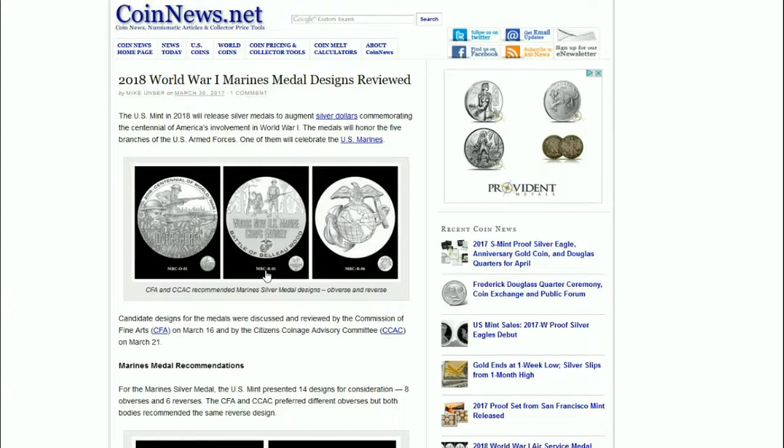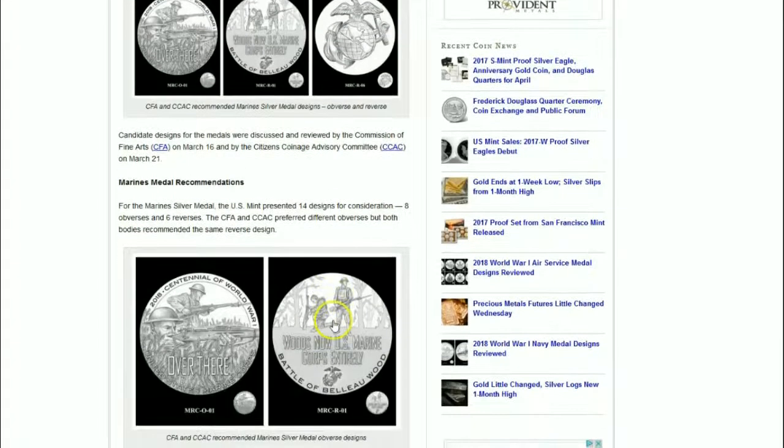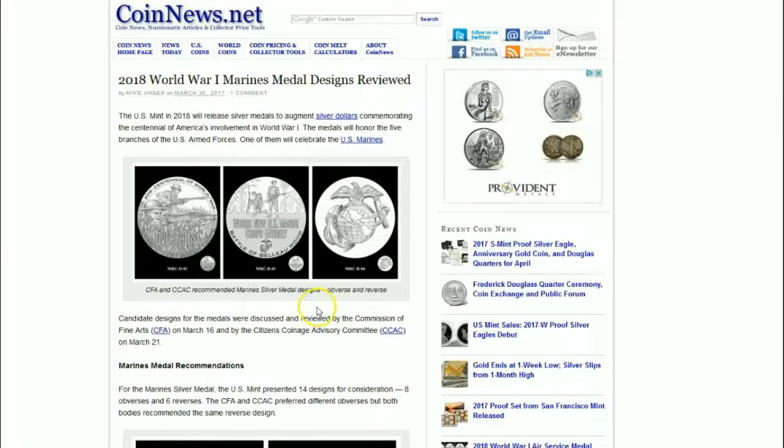And then the third question is, do you think it's appropriate for them to create these things with the commemorative program, or do you think it's part of the commemorative program? I don't consider them as part of the commemorative coin program because it's not by legislative fiat and the like. But nonetheless, there they are. Post your thoughts below on these.